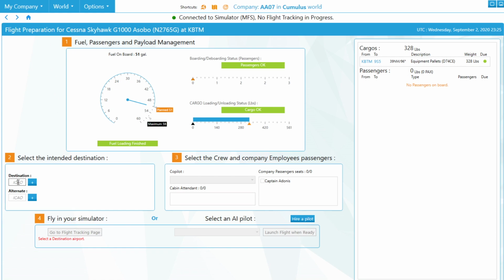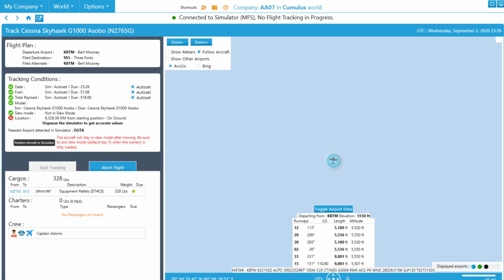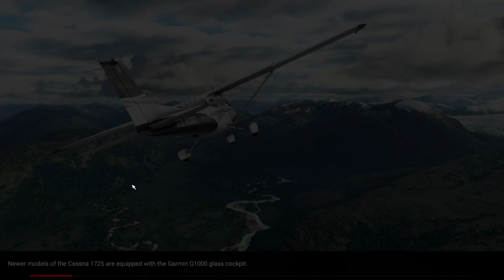We want to set destination to 9S5, which is Three Forks. We've got fuel, everything's good. So we'll go to flight tracking. And it's going to tell us we're good to go, except for location. So let's go ahead and switch back over to the flight sim. And I've already got it set here. We're going right back the same way. We're just going to hit fly.